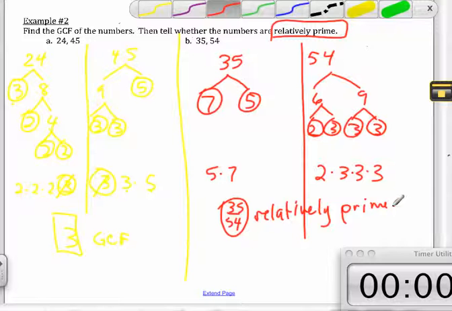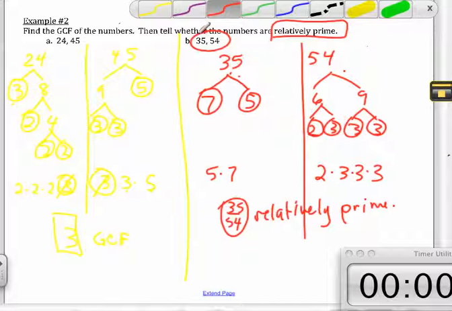I don't really get what relatively prime is. See, it means these two numbers are not prime numbers, are they? Right? Because I can break them down. So they're not prime numbers, but in comparison to each other, they are relatively prime, because they don't have a factor in common. We cannot reduce them if they were written as a fraction. So if we wrote two numbers as a fraction, we couldn't reduce them, we would say that these numbers are relatively prime. Okay? Because they don't have a factor we can cancel out.